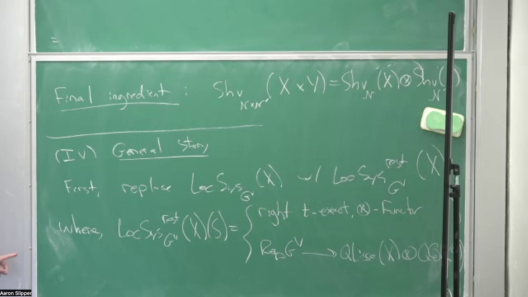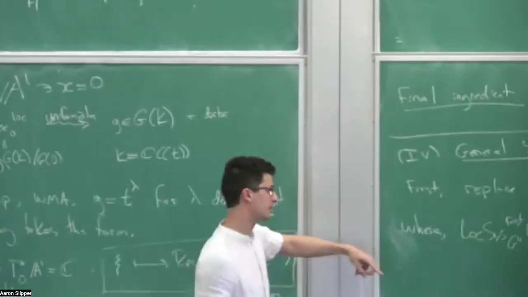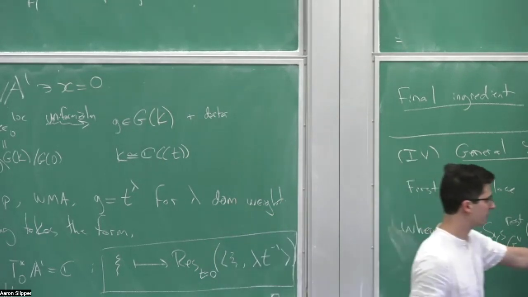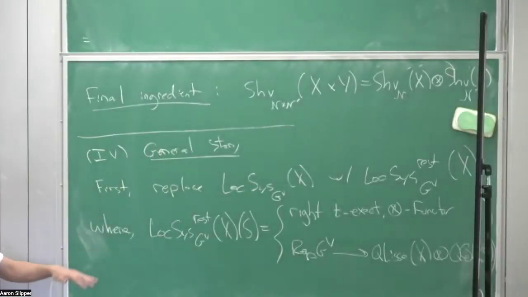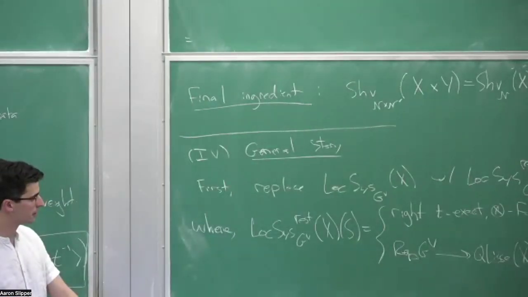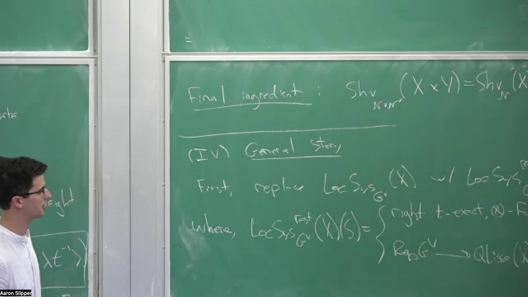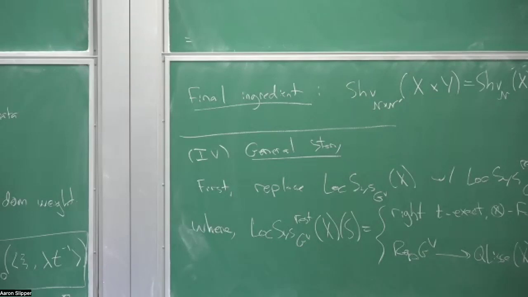So in the Betti setting, it's actually different from what I said. In the Betti setting, you say quasi-lisse of X consists of all complexes of sheaves which are ind-constructible and whose cohomology groups are locally constant. So you're working in this ind-constructible setting, which is smaller than all sheaves.